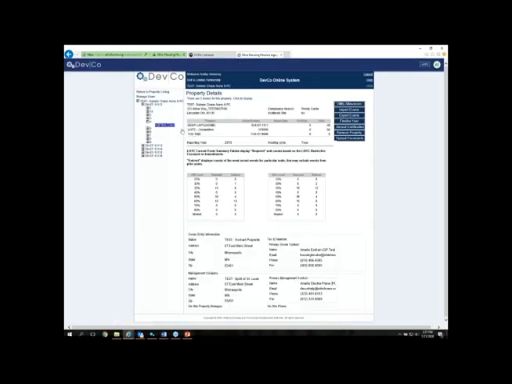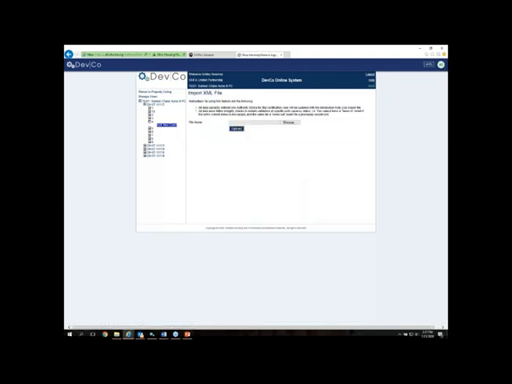Next, we're going to talk about importing events or the XML upload. If you have compliance software and are planning to upload your XML file into DevCo, you can do it here in this import events portal. We will not be demonstrating the XML upload process today, but there is an XML webinar recording in the DevCo video section because we had a new process with the XML upload last year. So that webinar is online.